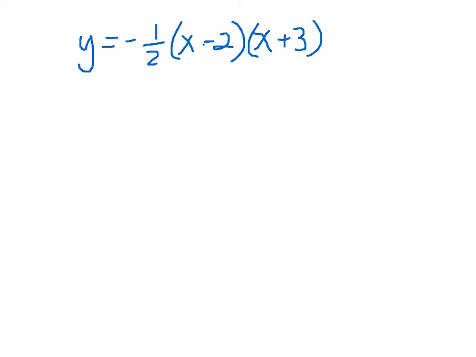Okay, we've got one more to go. We've got from factored form. And from factored form, we can get the roots right away. So I know that my roots are x equals 2 and x equals negative 3, and that comes directly from my two factors if I were to set them equal to 0 and solve. I also know that I have a reflection, and I've got a vertical compression by a factor of 1/2. I can set up my grid already.